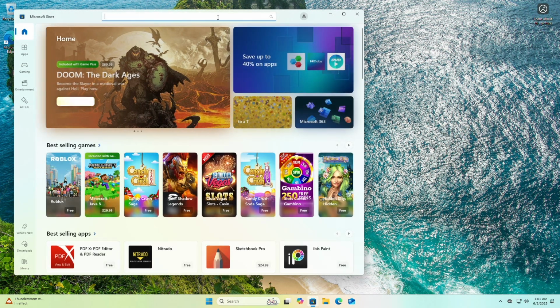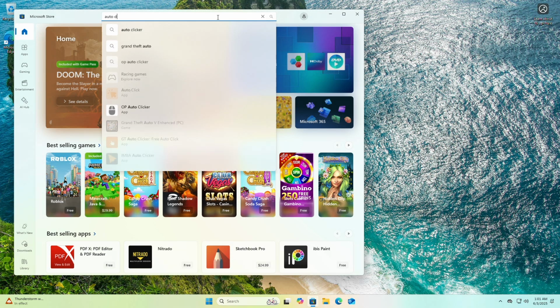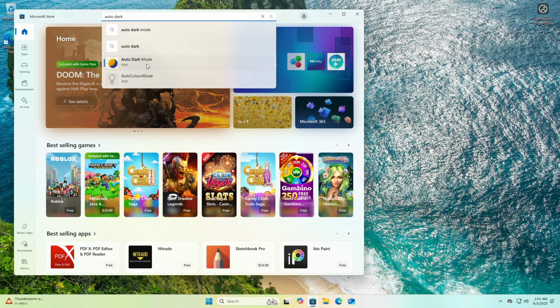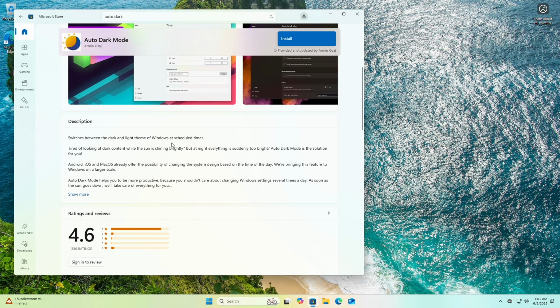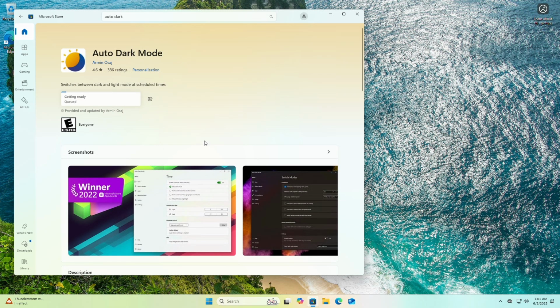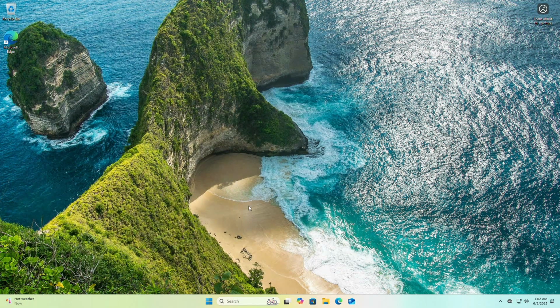Install Auto Dark Mode using the Microsoft Store. After the app is installed, open it.